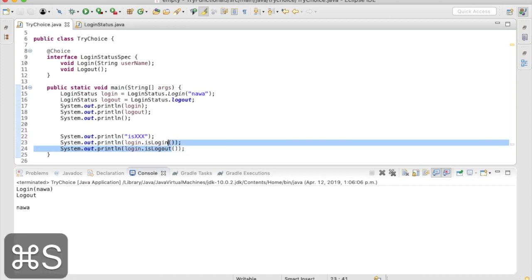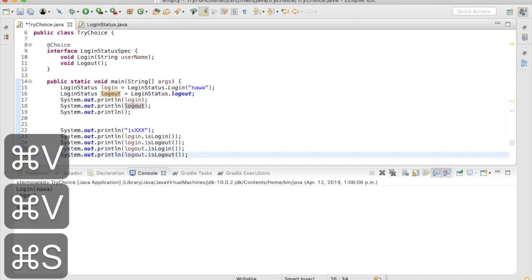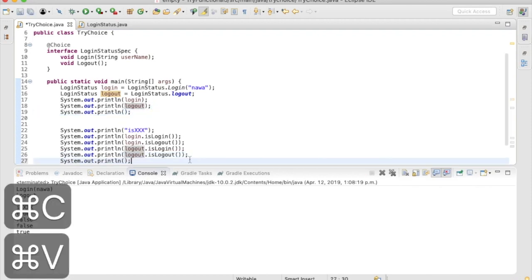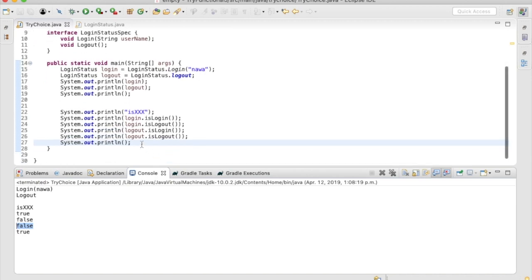You can do it for both. Let's do it for both. So you can see that login is a login, and login is not a logout. Logout is not a login, and logout is a logout. So that's how you check what choice that object really is.